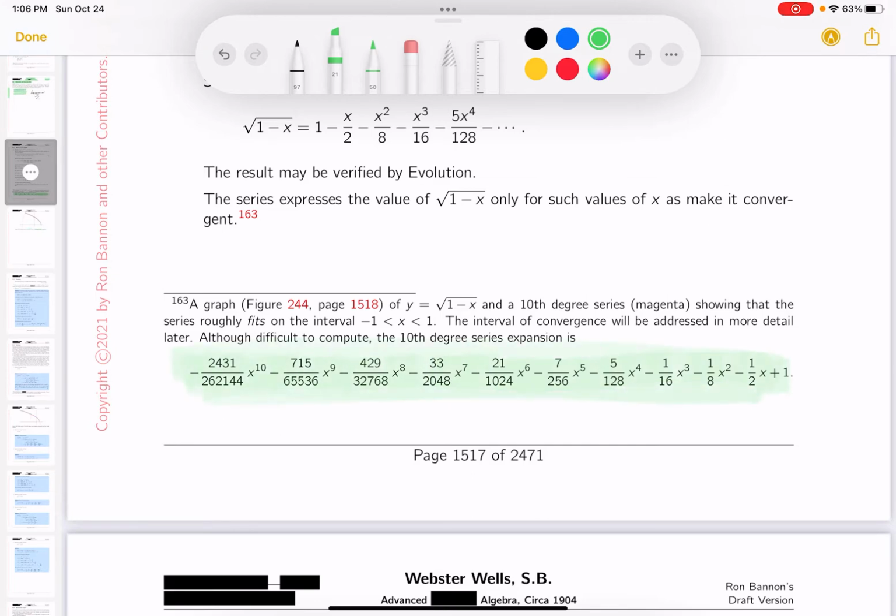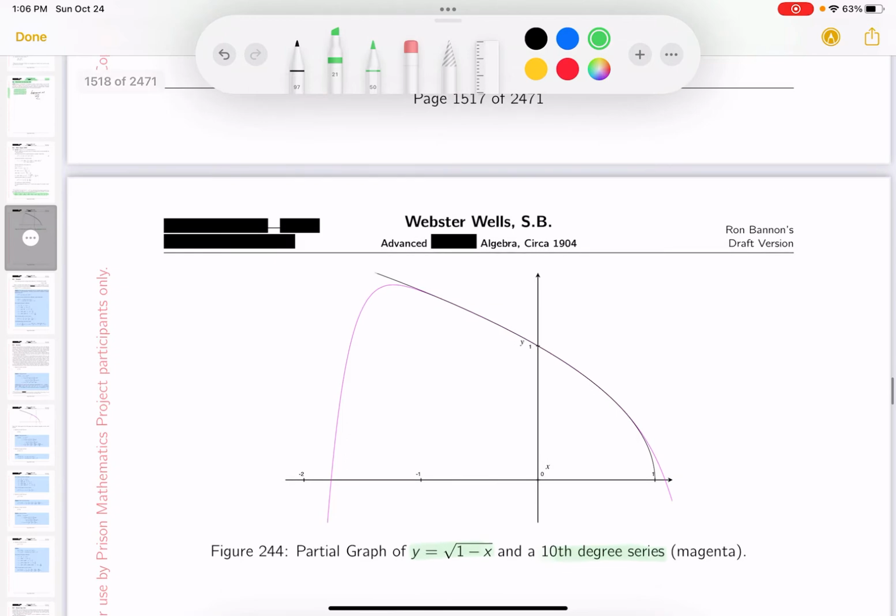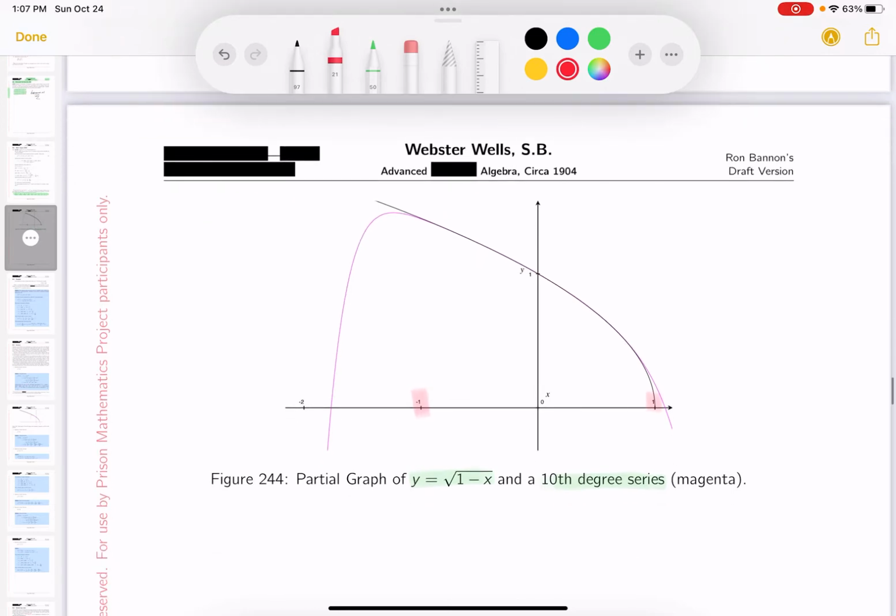Now, someone says it's really tough to graph. You're right, it is tough to graph, not for a machine, though. Now, the claim over here, when you do it, though, I hope you realize that one's in magenta, the other one's in black. The fit is impeccably good near 0. And then when you band away from it, it looks like it's fitting between 1 and, I'm going to say, -1. So between -1 and 1, it looks like the fit's pretty good.